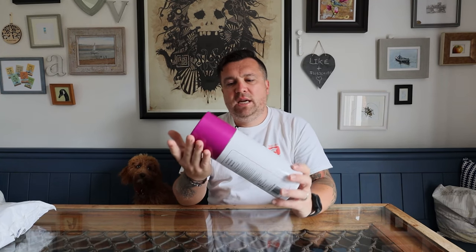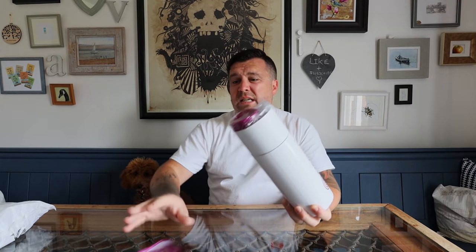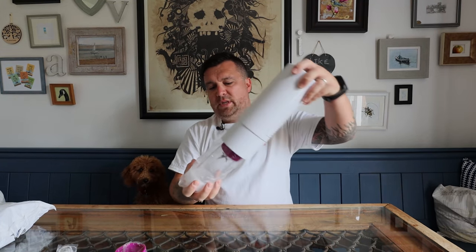Now, this is a smoothie. This is a portable blender. Now, not 100% sure about the color. I'm hoping it's not that color. Let's have a look. Micro USB charging cable. Ooh, but look at this. So I guess the key here is that this is your blender. This is all you need. It's a power switch at the front, it's rechargeable. And you can make yourself a smoothie on the go.